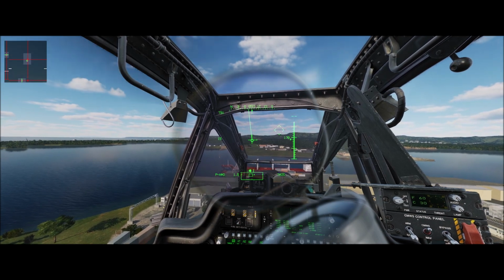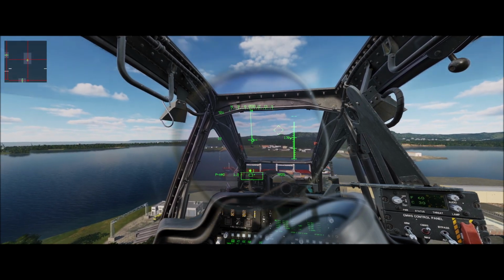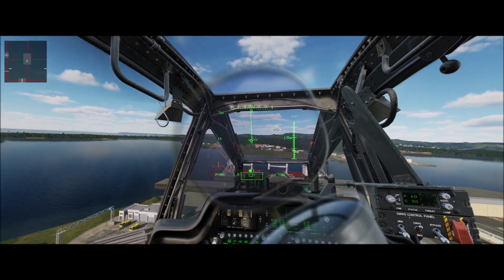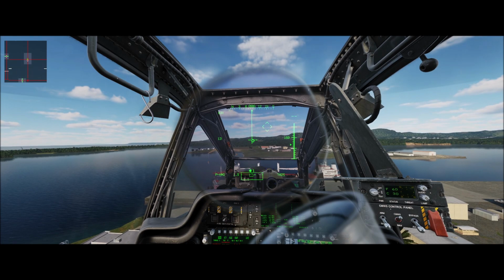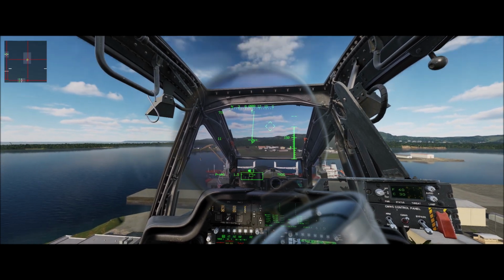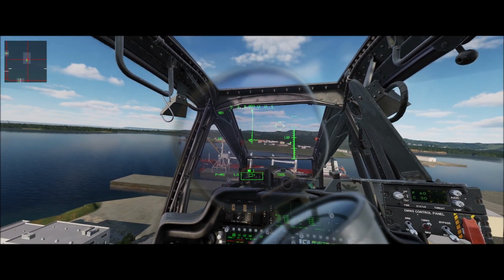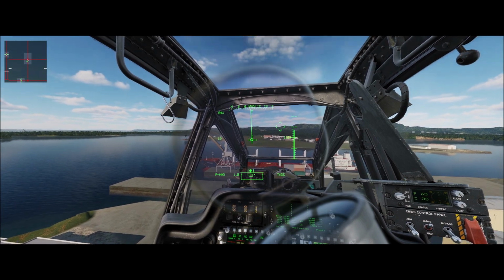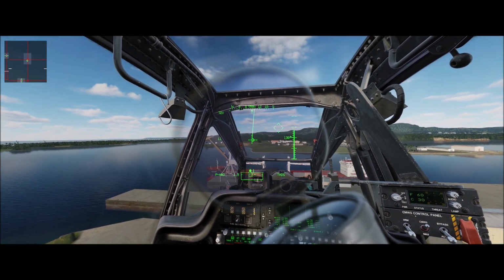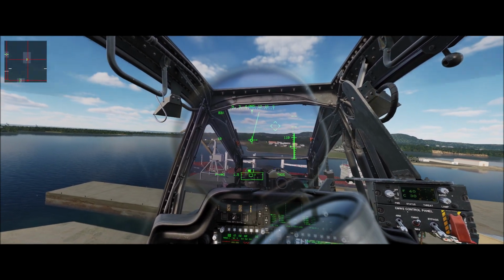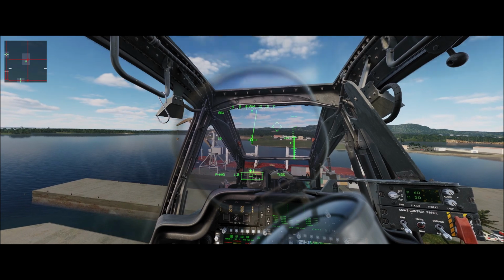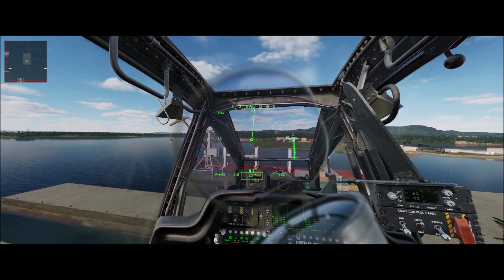So again, now we're slowing our airspeed and slowly descending. Remember, settling with power: steep approaches, low airspeed, high sink rate, some power on the engine. So now we're having to use collective to slowly adjust our altitude, maintaining directional control with the anti-torque pedals, keeping an eye on our landing zone.